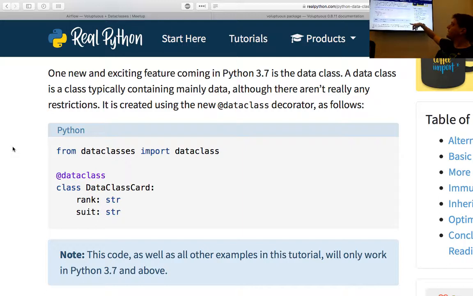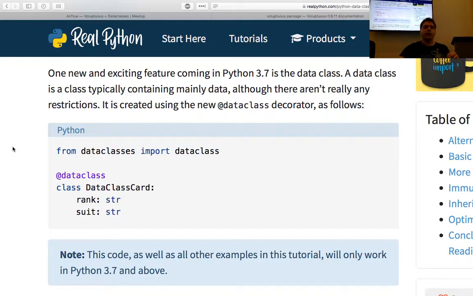And in our little example here, they're going to go through a whole building a deck of cards, basic examples. We're going to actually build one from scratch. But we are using a decorator, and the other important detail is that we are using a feature that was added into 3.6 called variable annotations, class variable annotations. And this is actually what the data class decorator uses to determine what the attributes of the data class should be, so we can go in and optimize.